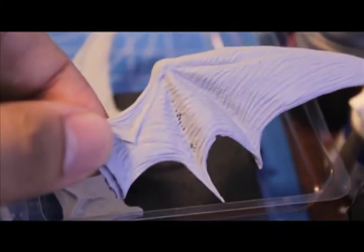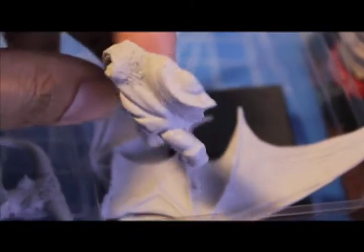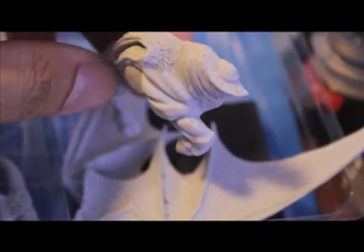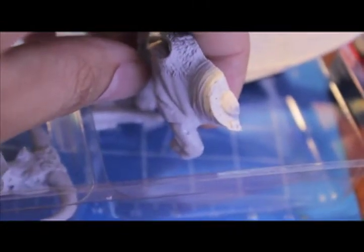I am looking at something that's making me very angry. Okay, so I already took these pieces out and looked at them before and found this bubble right here on the right leg. Oh my gosh. That's not going to be so bad to cover up, but on the wing.